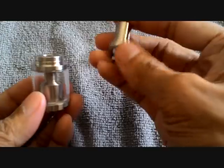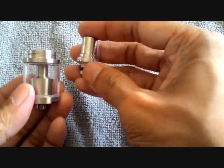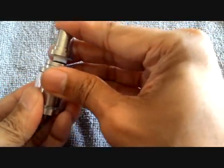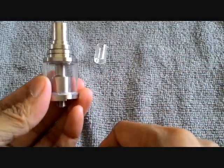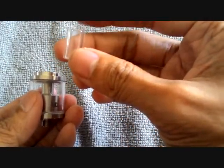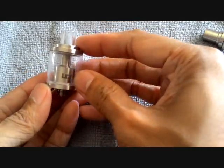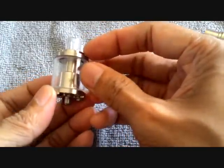Okay, so if you have one of your favorite drip tips, again your 510 drip tips, mine is a bit dirty, sorry for that, you could then use it with the Goblin Mini. Okay, but I prefer to use the Pyrex drip tip because it gives it more swag, if you get what I mean.